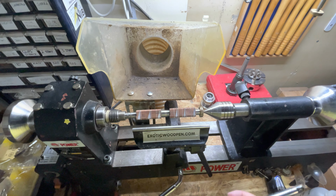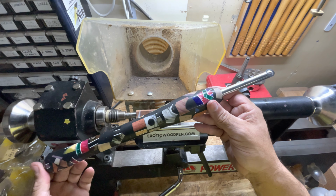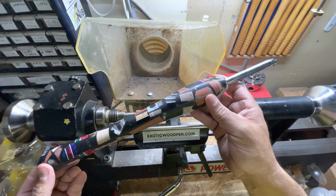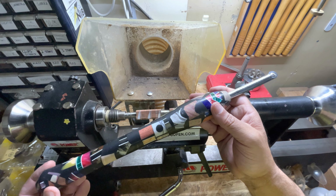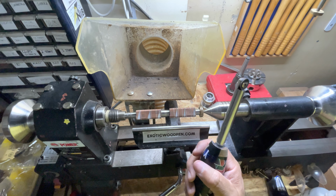All right, now we're ready to start turning. So if you saw a video of mine using this homemade tool, the one I just recently made, I'm going to break it in today with this blank right here.